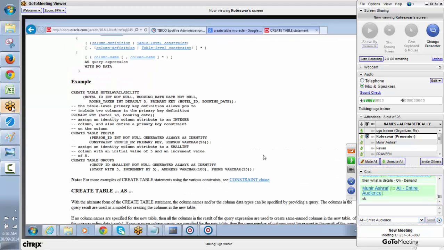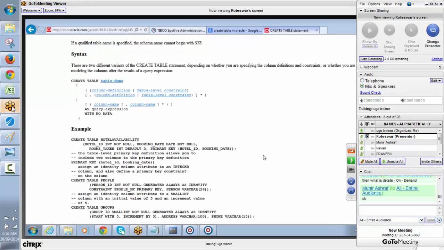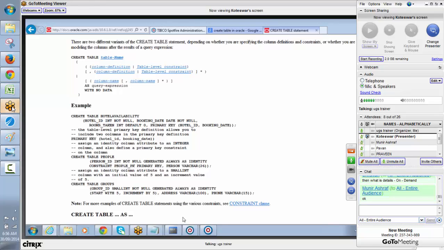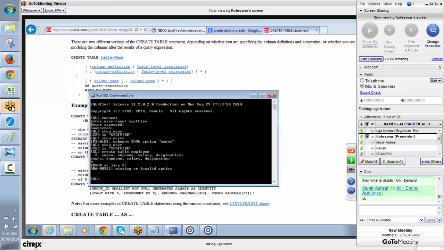Yeah, that's what you need. Create table name. In brackets, you give the column name, then the data type, and then you populate the data.